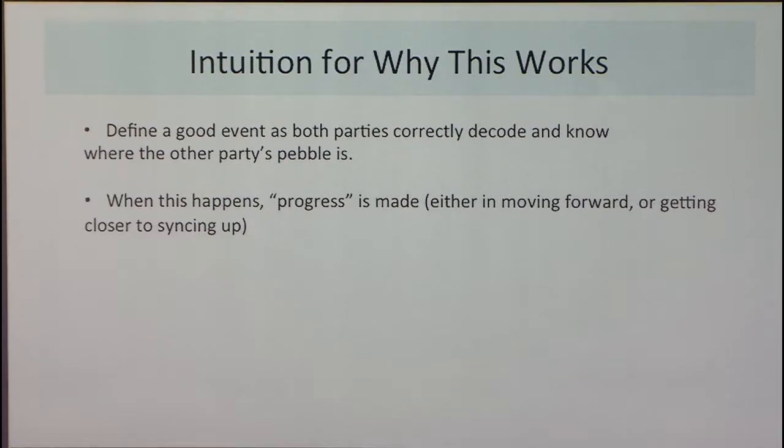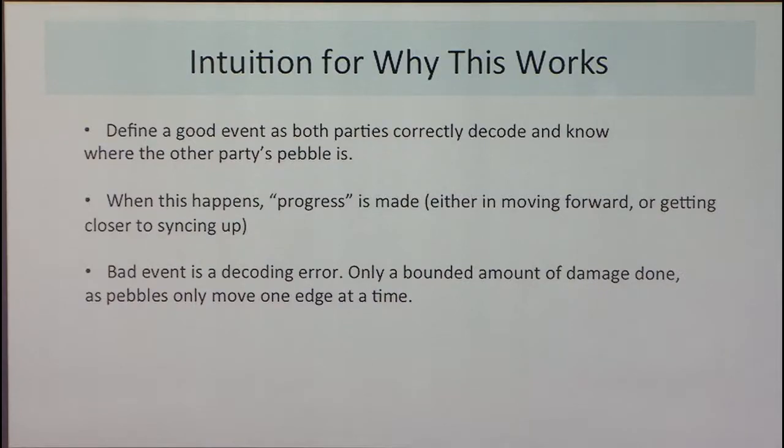So if we define progress to be how much have we agreed upon minus how far off are we from this moment where we can go back to the last point of agreement, then we can make positive progress in this measure at any point in time where we correctly both know where the other party's pebble is.